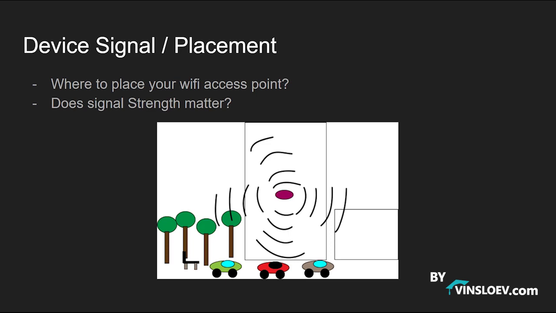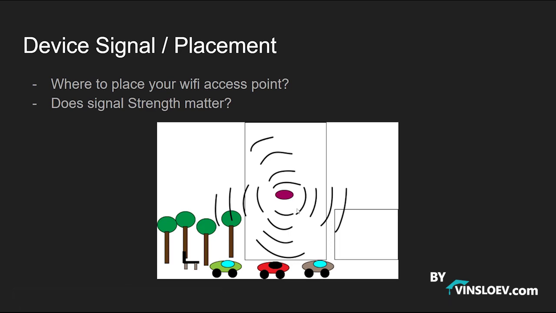So it is important that you are aware of where you place your device and the strength of the signal that you're sending, because if we look at this picture right here, let's imagine we are in this office building and this is our wireless router. This is sending out a signal in every direction with a very strong strength, meaning that a malicious user could sit in this car, for example, and try to crack our network. If we had an open network, he could just log on, even though he's sitting on the street within his car.